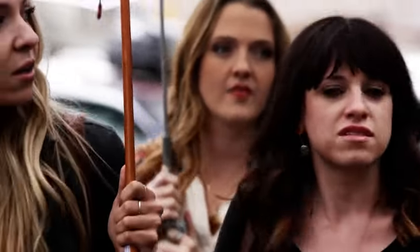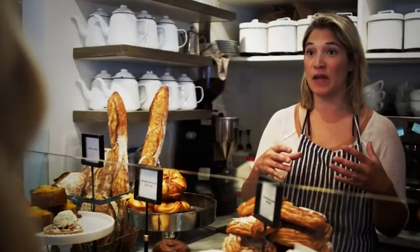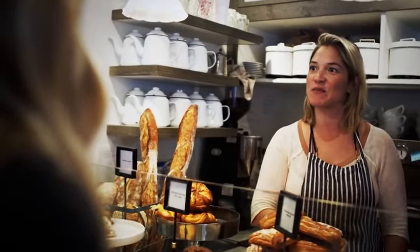Gosh, so cute. Right up my alley and yours. Hi! Yeah. We are famous for our s'mores here. They are vanilla bean marshmallows that we make here in-house. How do you make a marshmallow? It's kind of a crazy process, I know, but they are so soft and fluffy. Let me show you. We're doing them in the back right now.